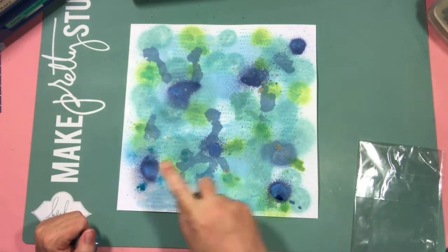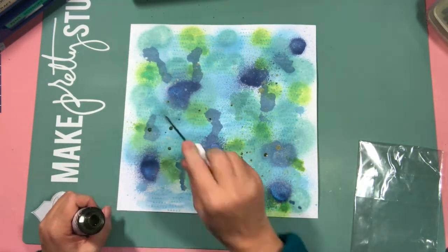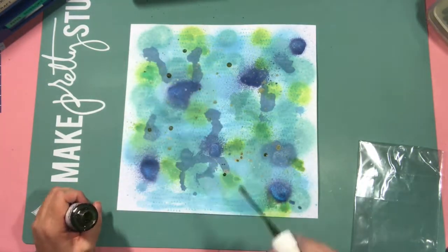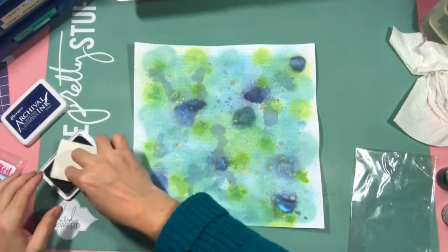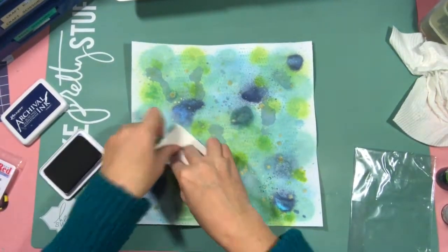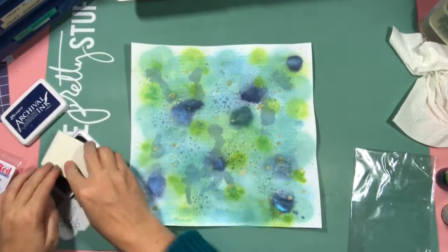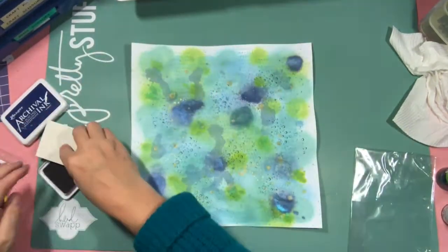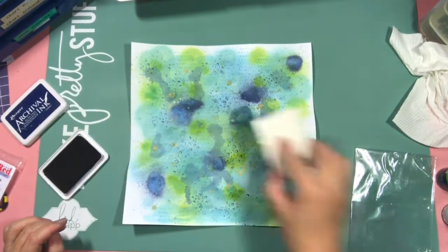So I started with some packaging technique, some straight spraying, some splattering. I've used a variety of sprays, some from Lindy Stamp Gang, some from Shimmers, plus a Heidi Swapp Color Shine as well. After I let it dry, I pulled out a couple of stamps and did a bit of stamping as well. This one here is a deep red bubble background stamp, I think.